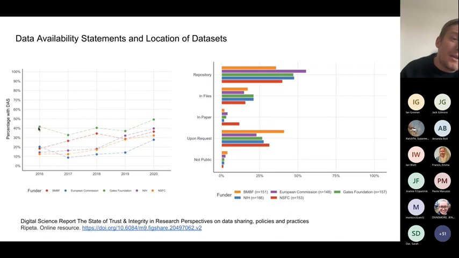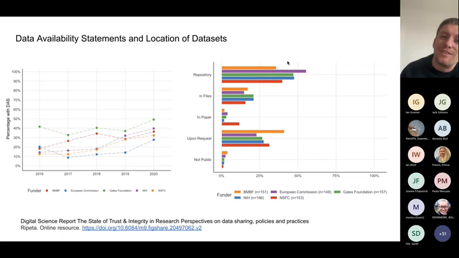And while that's good that it's 50%, they've had strong policies for the last 5 years. More interestingly, maybe, is say this purple line where the NIH has gone from 12% to 40% of papers having a data availability statement. So again, it's already happening. These are all moving up and to the right.